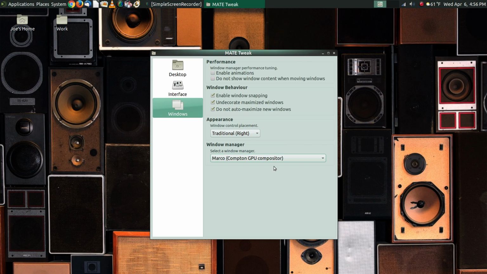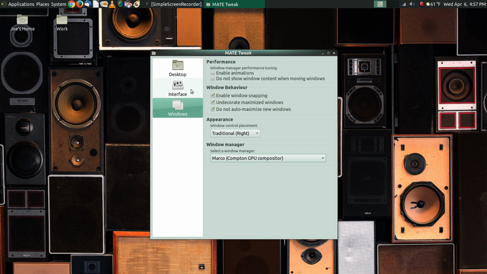Using Marco with GPU acceleration, and you just turn off the animation, you get this really snappy desktop. Everything just loads like that. And on my old E-machine with the single-core Celeron processor and the really old Intel graphics, it makes a huge difference not to have that running. So there you go. I do have Compiz enabled on everybody else's account but mine. So I have a standard setup, which is kind of what you saw in past videos that everybody else is using. This is the one that I've come up with.